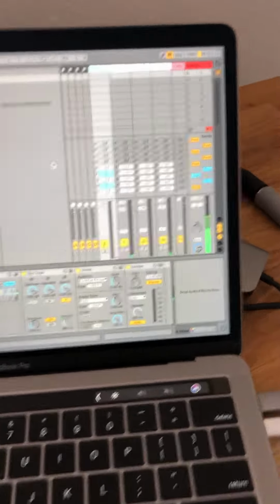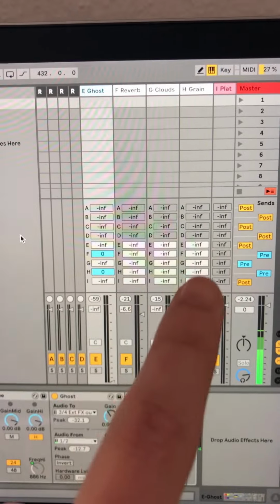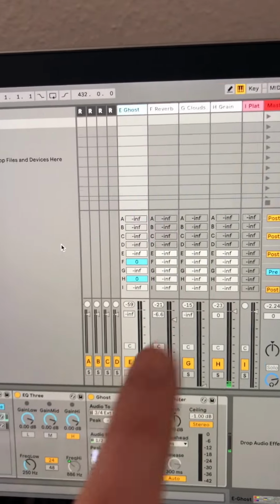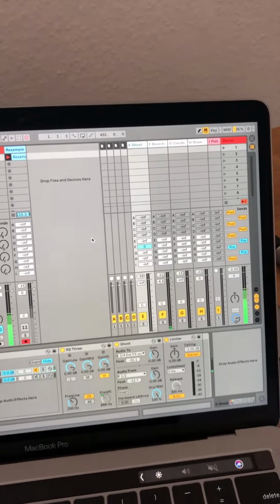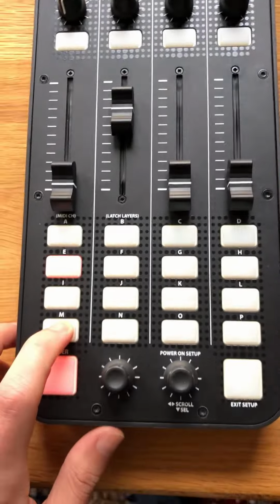But then what's really, really important is the way that you can route these send returns into each other using this effects matrix here.